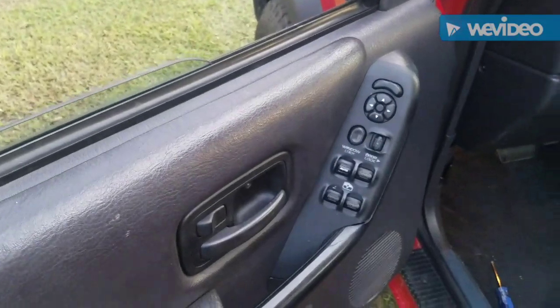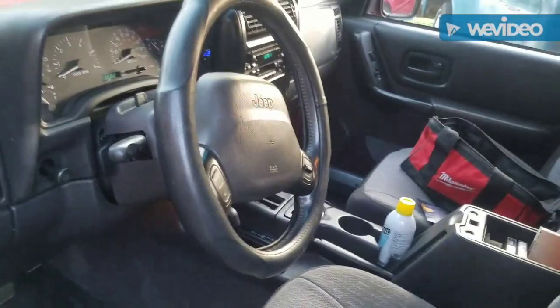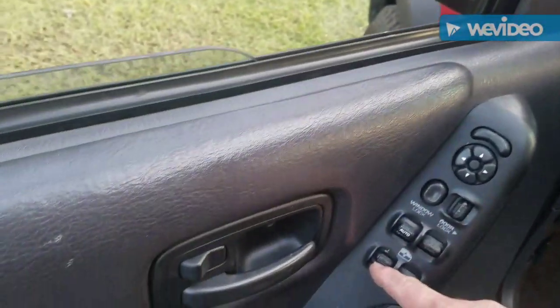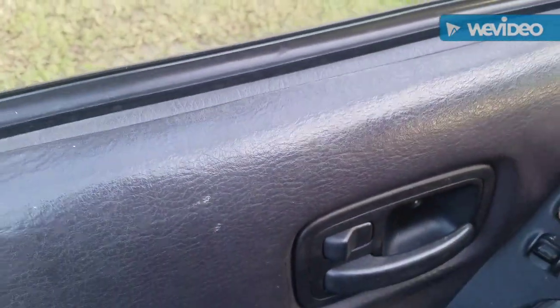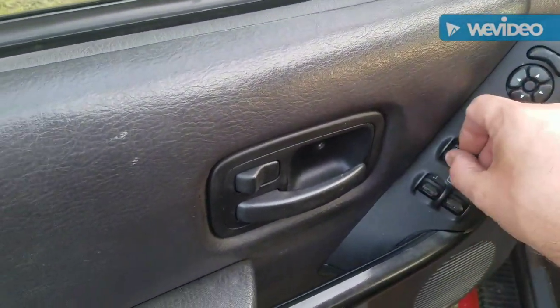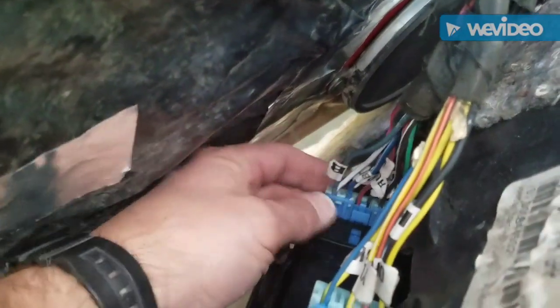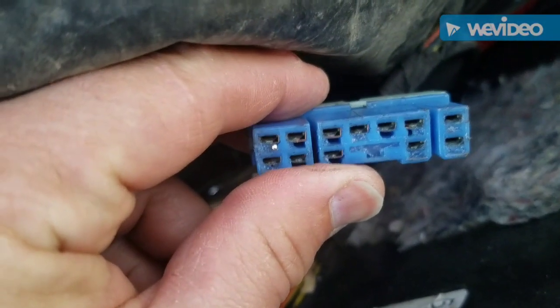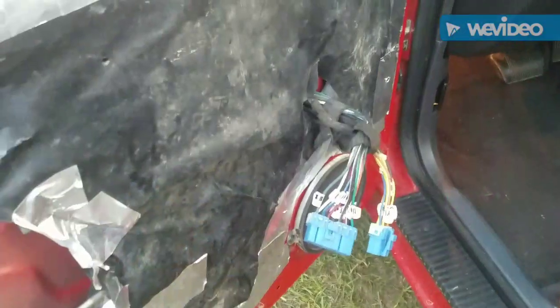I've got this aggravating problem where I can roll the windows down. I just can't do the driver's side. But if I move this around, it works. So it's a short somewhere. I've unplugged it, plugged it in. I don't know. It's definitely in this plug right here. I'm going to clean it out and see what happens. I think it might be in the switch.